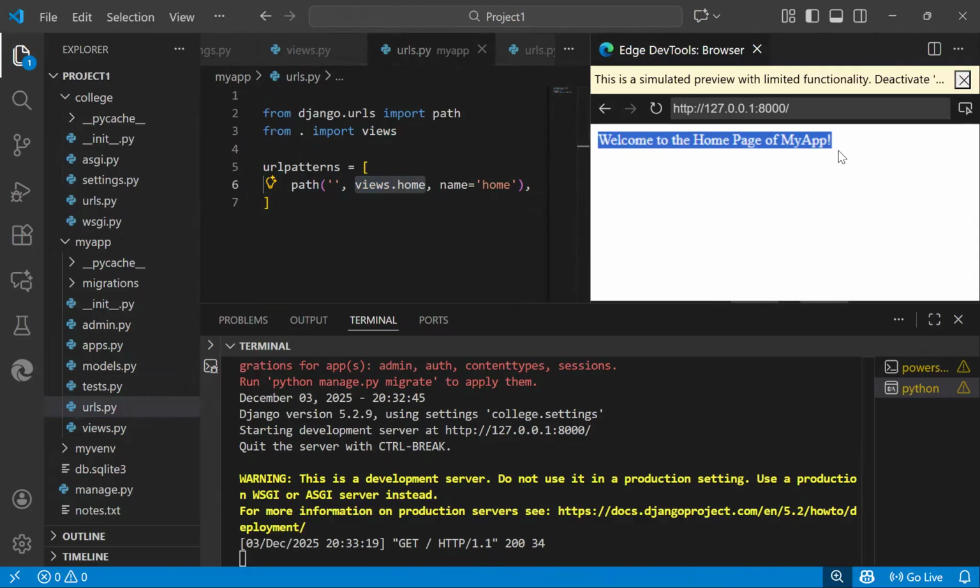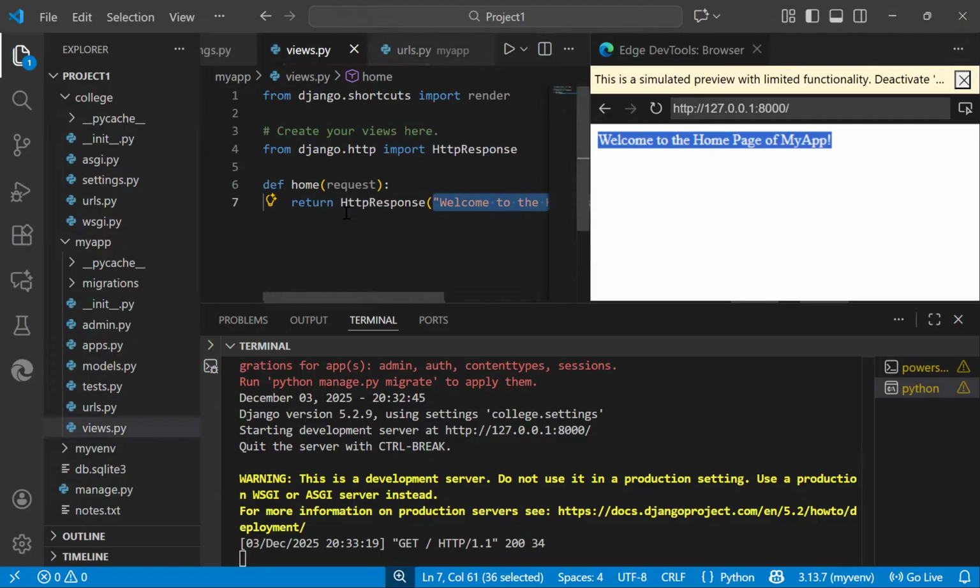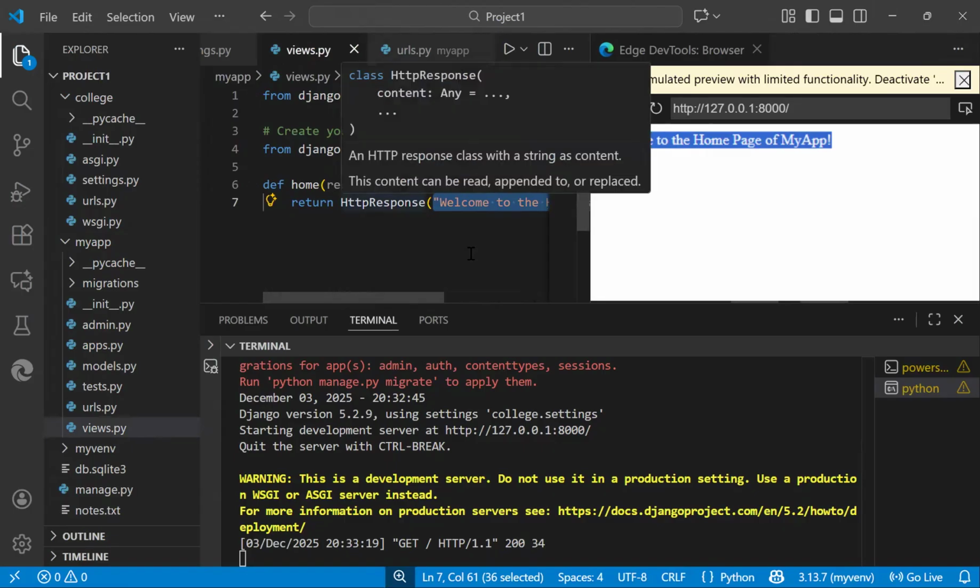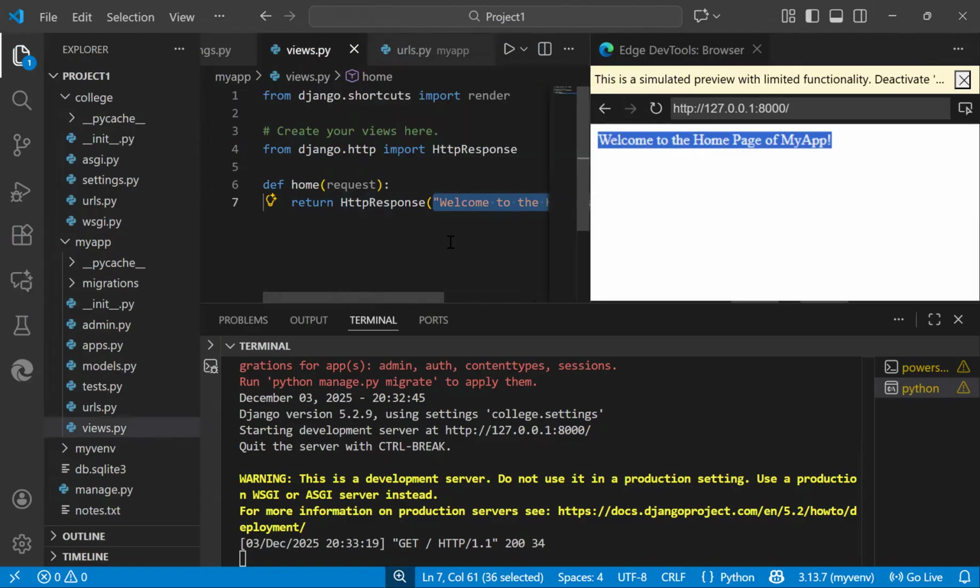We have created a project with the name college. We have created an app with the name my app, and the basic configuration is done. We created only one function and one routing, that is the home page. And in this complete process, when we are creating any functions, with the function only we are displaying the information. But it's not possible to decorate our website pages, right?